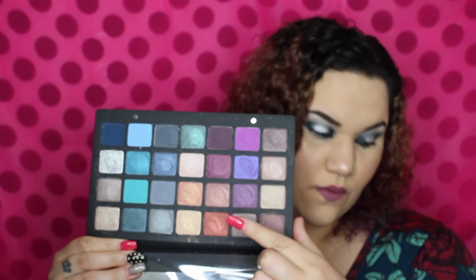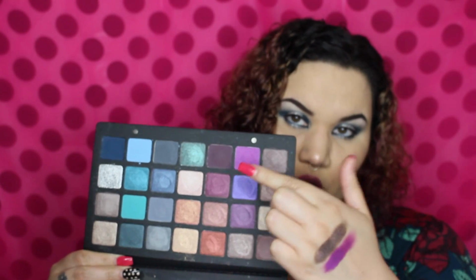Alright, next row was Oxide, Rosewood, Maroon, and Aubergine. Eggplant, that's what I'm calling it. And I think we all know my favorite in this row was Oxide. It is that wonderful rust bronze color. Oh, so pretty. This is going to be a wonderful summer color, and I cannot wait to create a bunch of bronzed goddess-esque videos using this.